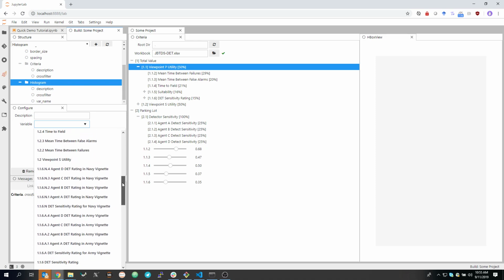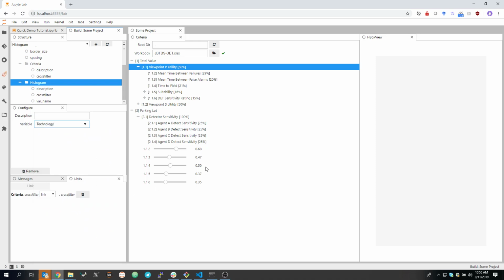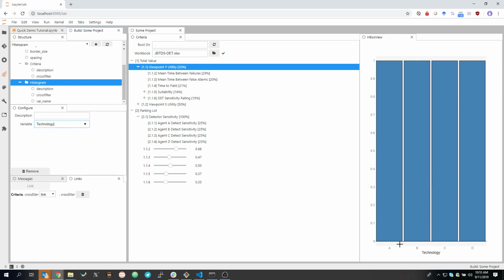So if I do, let's pick technology, for example. Now we have technologies, and we can see here that they have discrete values. Right now, we're not ready to allow click-to-select on discrete variables on the histogram, but we hope to have that coming soon. We can also change the name on that. So if you want to call it histogram, you can set that and it's going to update the label up there. Okay, still not very exciting.